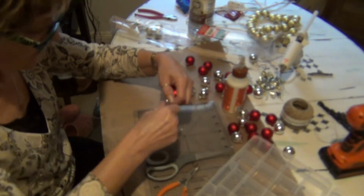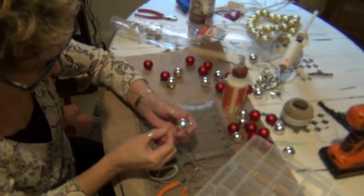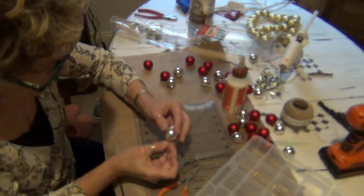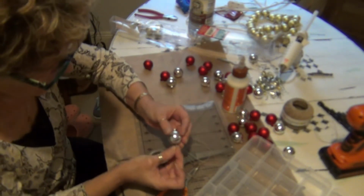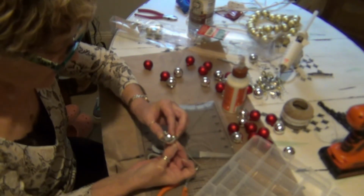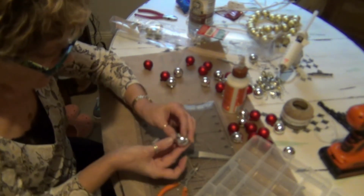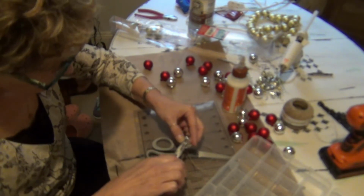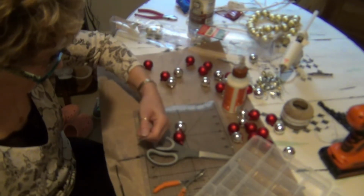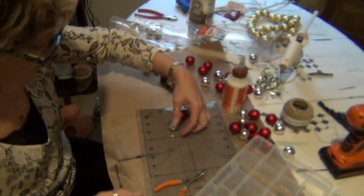Oops. And then a silver one. You even have a big hole on the other side. I'm having trouble finding it. Oh, that one doesn't actually. Huh. Oh, there it is. And then a red one.